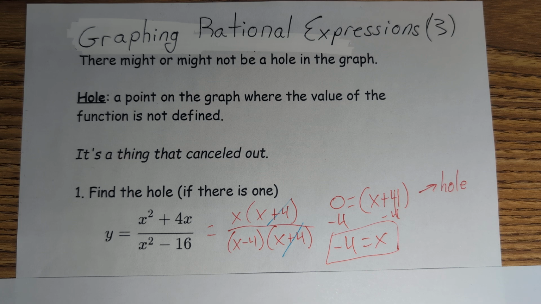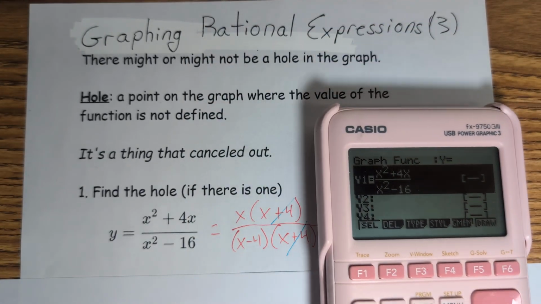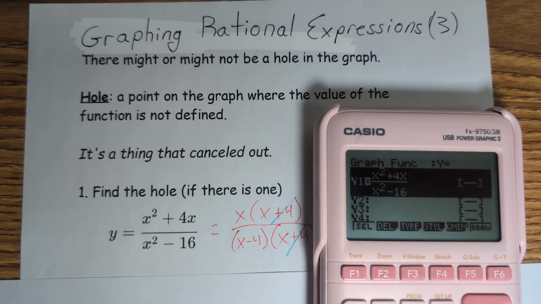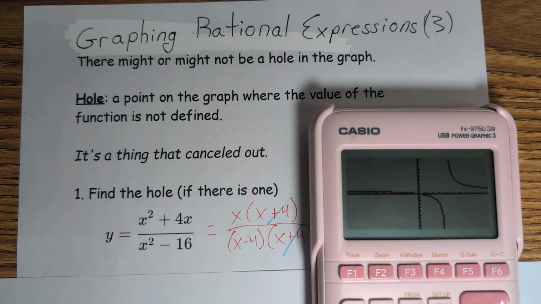In terms of, can we see it on the graph? Let's see. Plug this in. Here we go. Let's see if I can get you good light. So see, I have the function in there. I'd hit enter and draw. And so there's the graph, and it looks fairly normal.